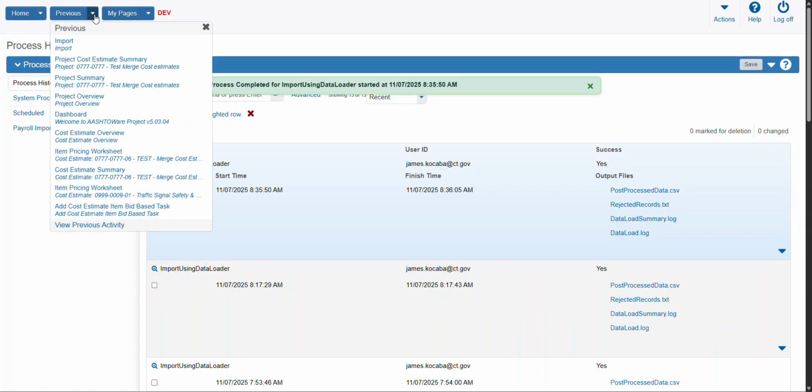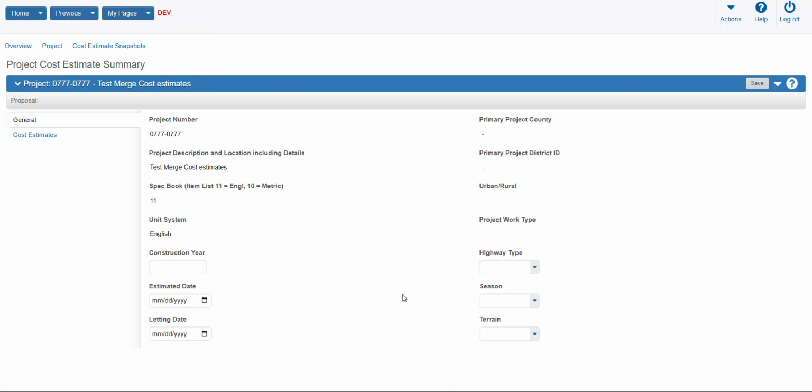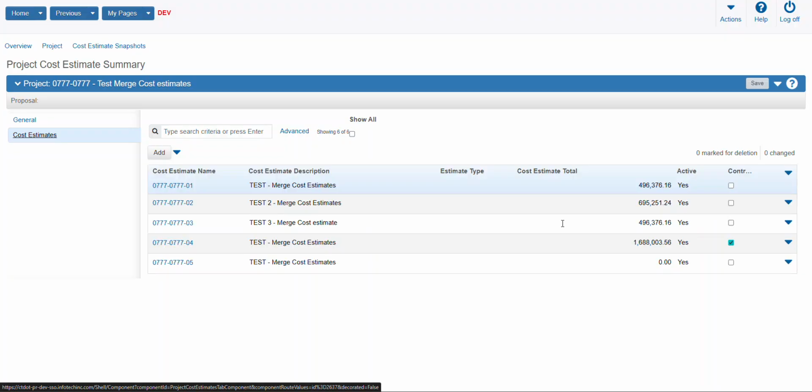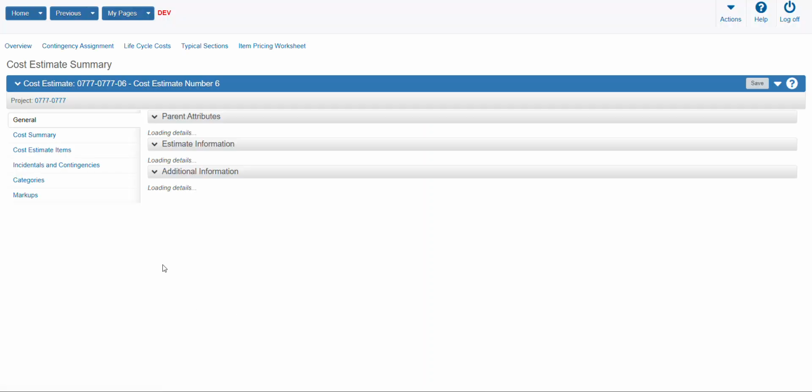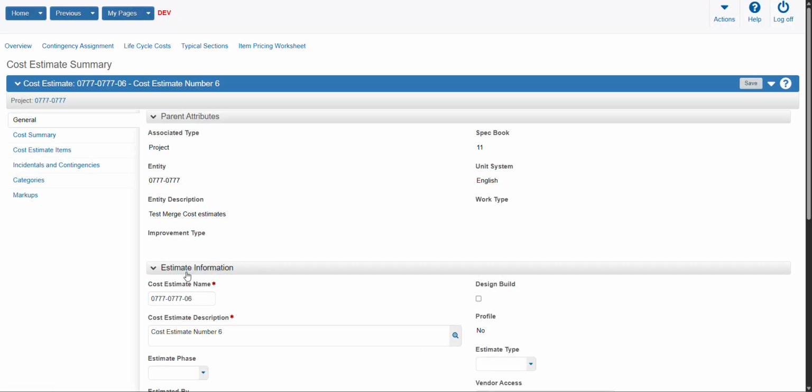So we'll go back to the cost estimate project, cost estimate summary. Click on cost estimates. And here we have our cost estimate number 6 with the modified description. So let's click on this one and take a look at the items and categories.